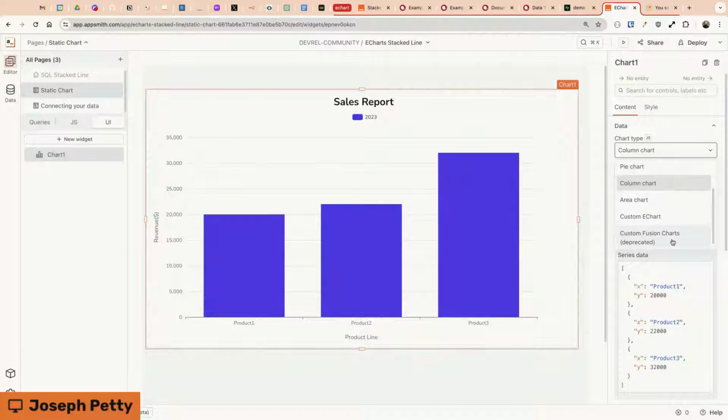You'll also see Fusion Charts, which is being deprecated. If you're still using those in your apps, make sure to start looking into ECharts and which type you need to migrate to. Worst case, if you don't migrate, eventually there'll be a watermark, because Fusion Charts is not an open source library, and we're moving to ECharts because it is open source, so there's no issue using it. It won't break your charts if you're using Fusion, and the watermark doesn't cover the chart.